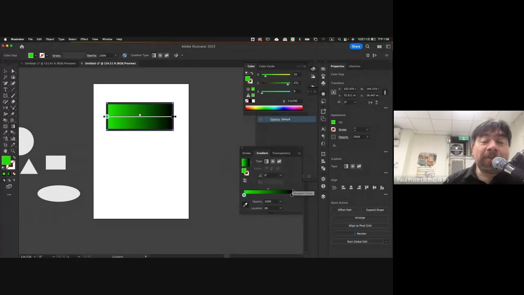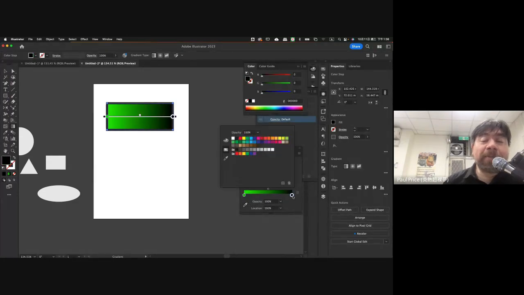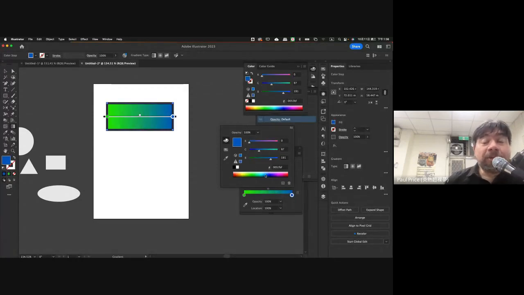And of course on the right you could double click on it and then go through your color palette to grab that color that you desire. For example, over here we have this green to blue-ish type of color. That's our gradient.